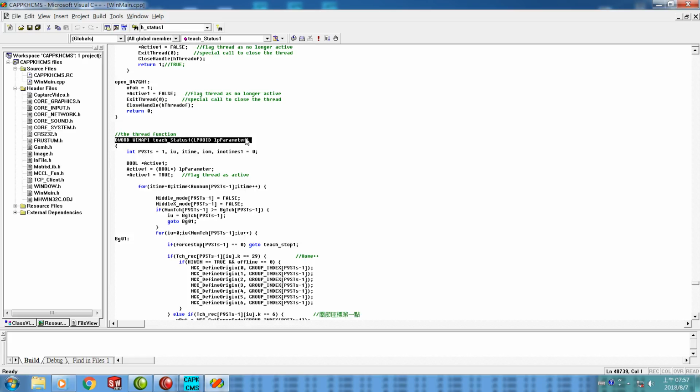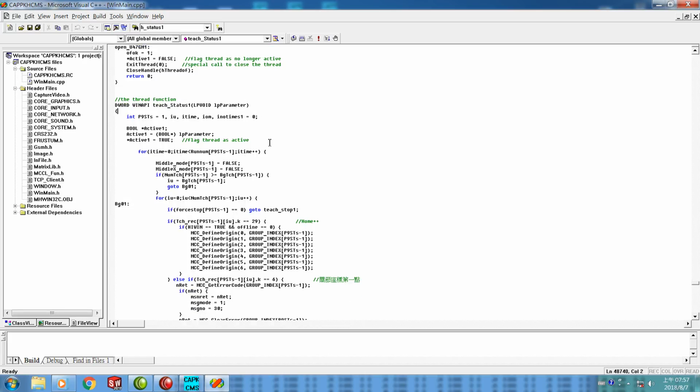Okay, let's see the content written by CMS CAPP. The first line of the content is for I time equal to 0 until I time less than run number P9STS minus 1, I time plus plus.